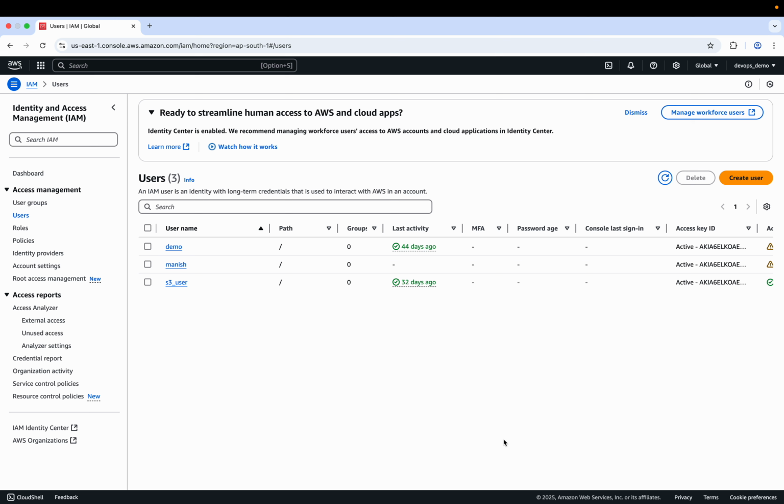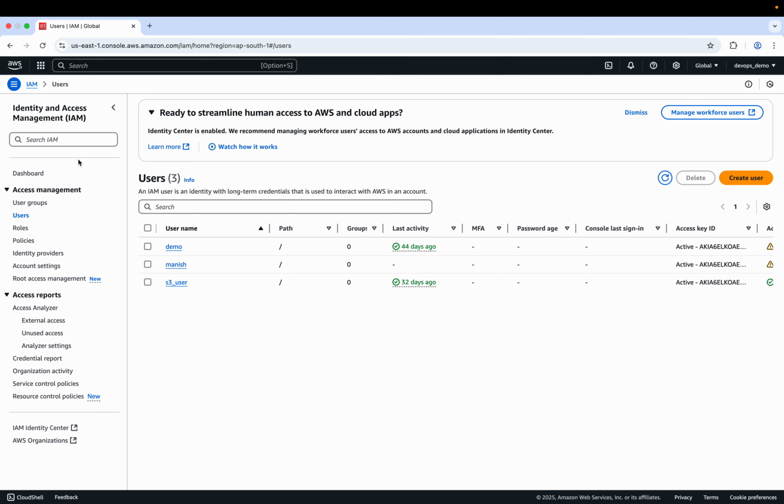To the channel, and in this video we are going to learn how to create an IAM user and give different permissions to the user according to the requirement. That user's credentials can be shared with different teams, or you can use them while developing your code to establish communication from one service to another service. So let's see how we can create one IAM user and attach different permissions to that particular user.